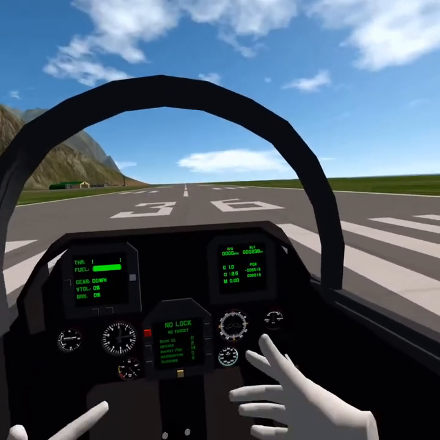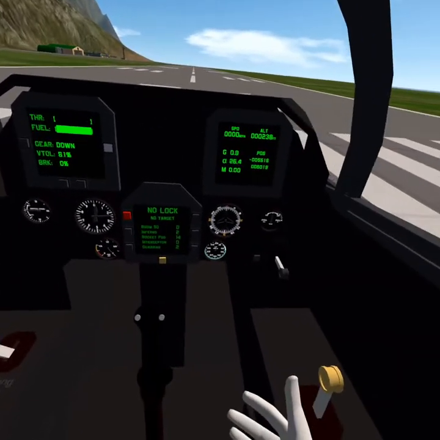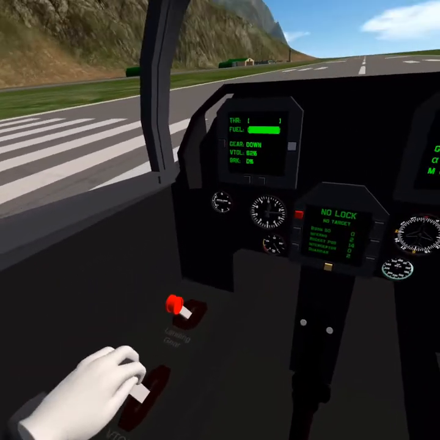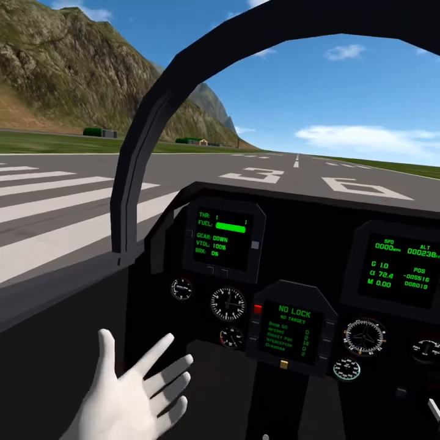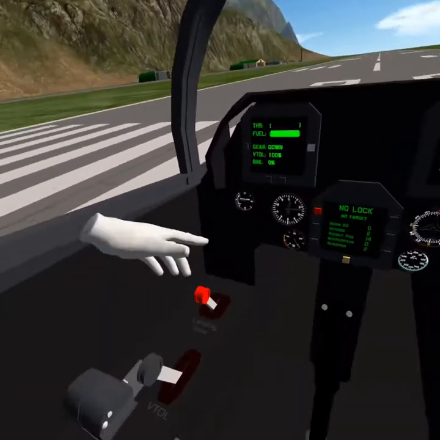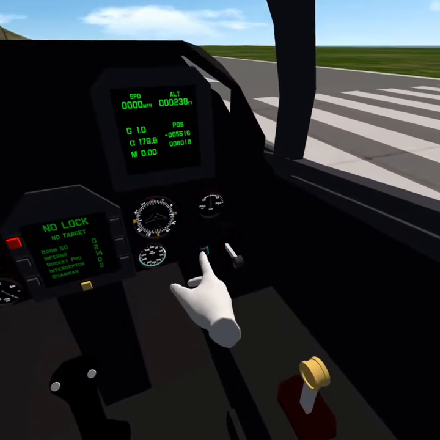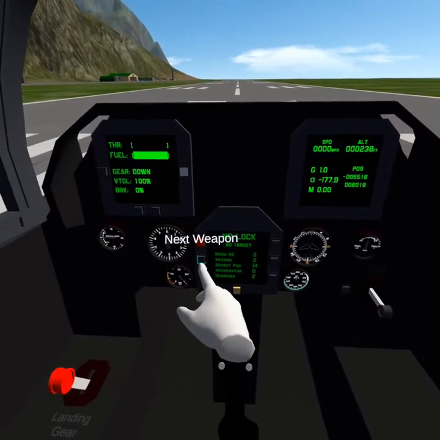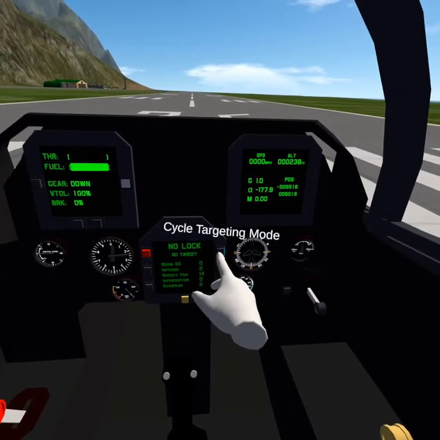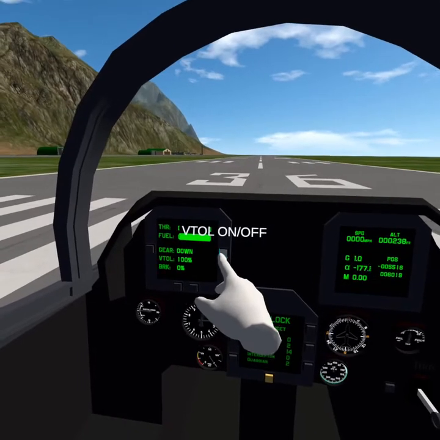Simple Planes VR has basically a Harrier jump jet, which allows you to change your VTOL angle. Where's the dial? Oh, there we go. VTOL 0%, VTOL 100%. So our jet blasts are now facing down. And we also have stabilizers. Where's the stabilizer? Trim reset. We want to reset our trim. Jettison weapons. No, we don't want to do that. There was a stabilizer, I'm sure there was.